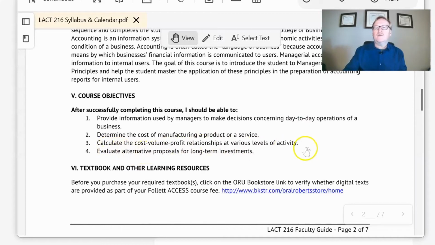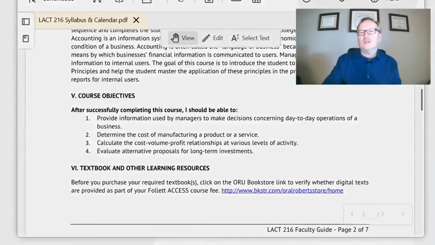Calculate the cost, volume, profit analysis. This is one of my favorite things. When I teach in the standard classroom, I come to class every day saying, "Oh, this is my favorite topic," and they say, "Well, you said that last time you were here, and that was just 2 days ago." And I say that every day in the semester because I really love all this stuff, to be honest with you, and I hope you do too.